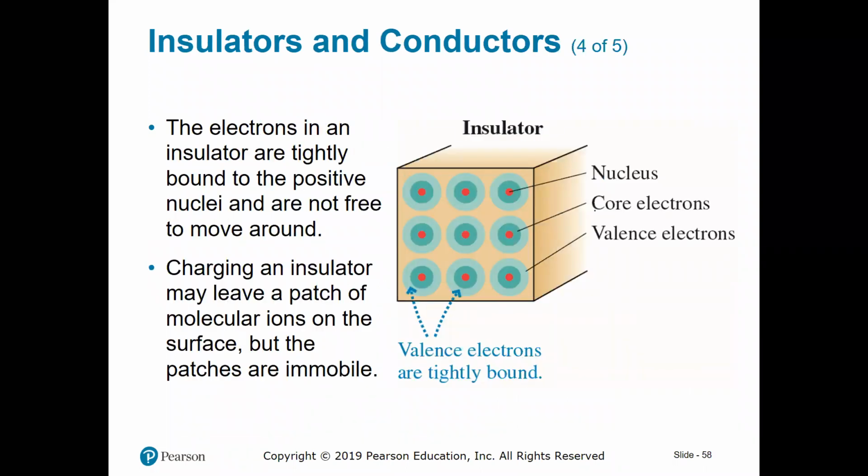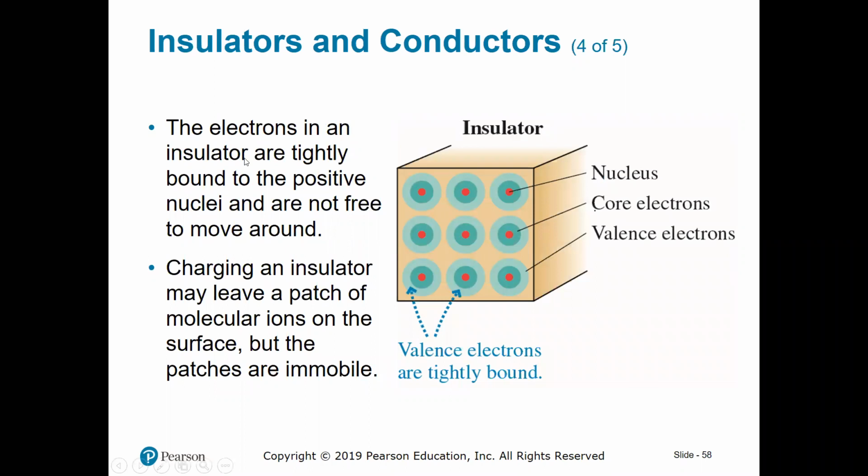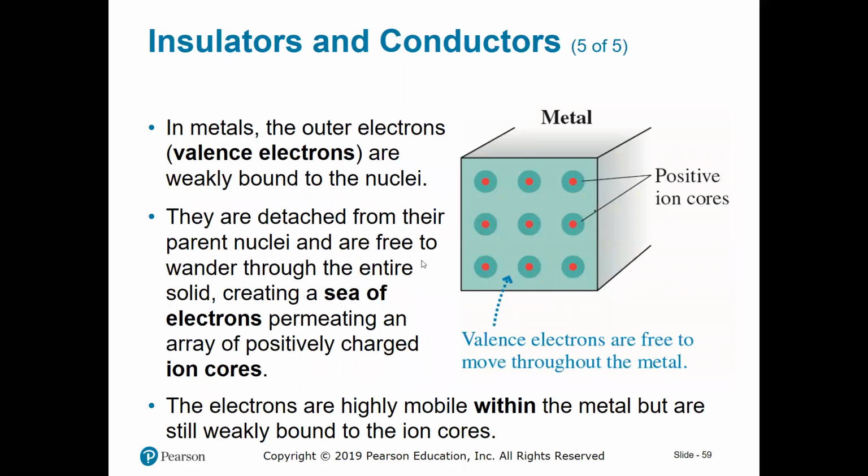Okay, let's take a look at an insulator. An insulator doesn't allow these electrons to really move. They're really tightly bound. Whereas, look at this. The valence electron, which is the lightly colored teal color, see how close together that is here, and then right here with the metal, it's like a sea of electrons, is what your textbook says. And so they can move all around here. They can move anywhere inside of the metal.